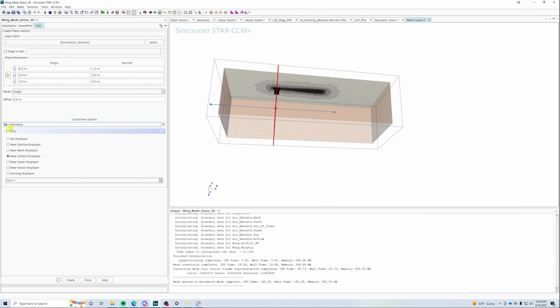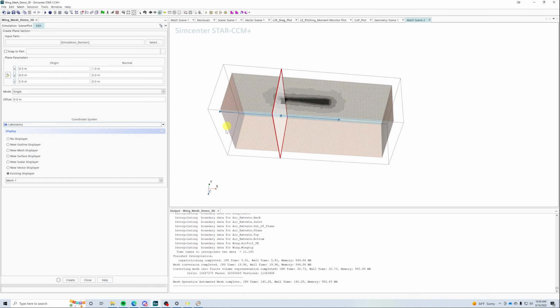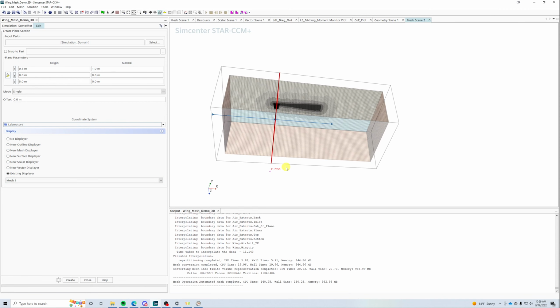We're going to set this to an existing displayer, and it'll add a plane that we'll be able to see in the current displayer. Since our current displayer is showing us a mesh, we don't need to create a new one. We can just say, hey, also show us this thing we're about to make. You could alternatively say no displayer, and you can add it manually. So I'm going to say existing for the moment, and we'll see what this does. In a second, we'll make another one, and we'll say no displayer for that one.